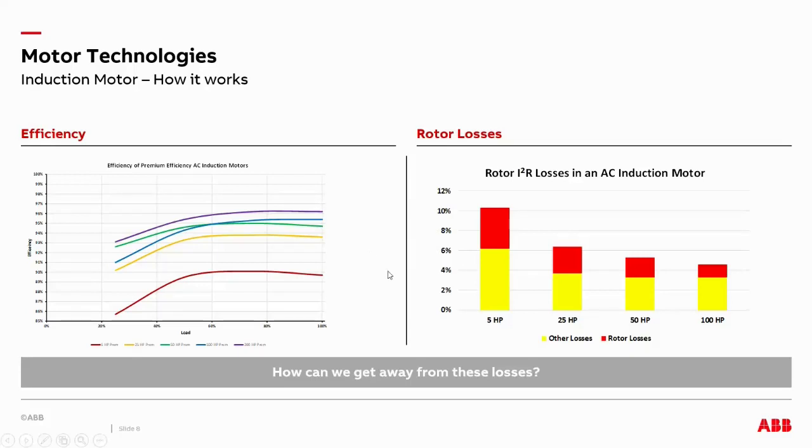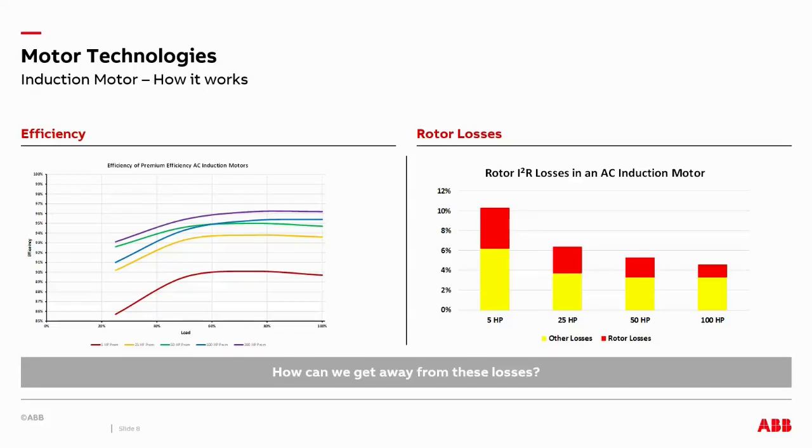So you can see as we get a little bit higher horsepower, we have higher efficiencies. And this is accomplished by the higher level use of more active material in the motor. And when I say active material, I mean copper and magnetic steel. So every motor in this presentation will be looking at the premium efficiency motor level, and it excludes any drive connection on it. So we're just looking at the raw motor.